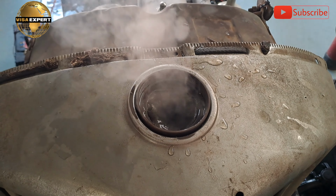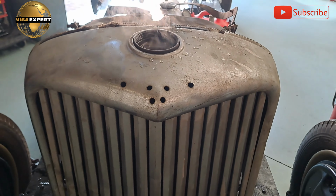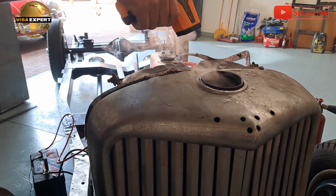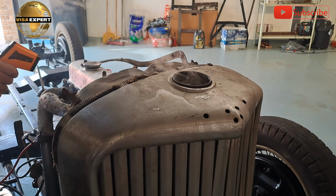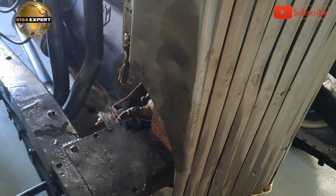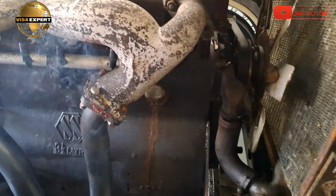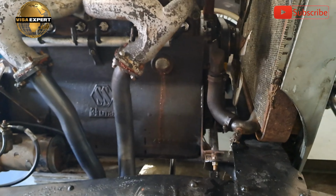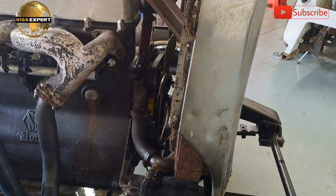But I don't trust that temperature thing. You don't know what the water temperature actually is. That's boiling. No, we don't know if the water pump's working properly or what. Maybe it must be under pressure. I don't know, we haven't even closed the tap on the top. So now I've got to fix it.